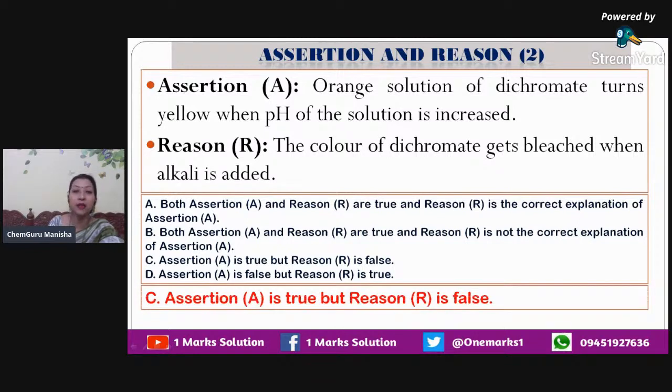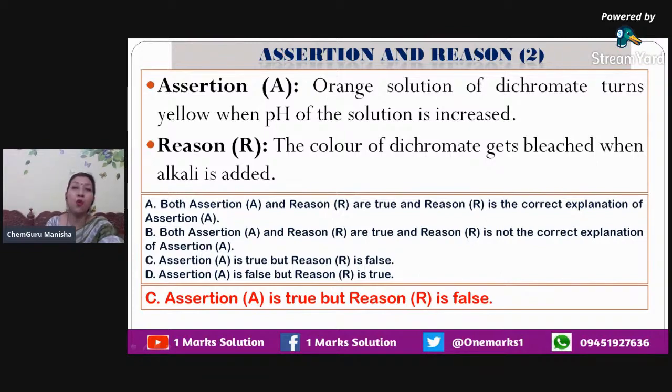And the reason here says that color of dichromate gets bleached. No, there is no bleaching happening here. It is just that when pH level is changing, so you all have seen that universal indicator thing, आपको pH chart पता है. So जब pH increase होना शुरू करेगा, तो of course हम लोग lower pH से higher pH पर आते हैं. यानी pH 1, 2, 3 to 7 हम आते हैं.